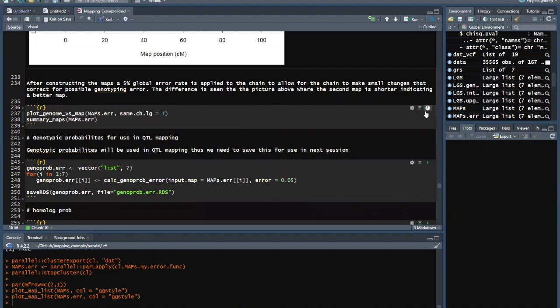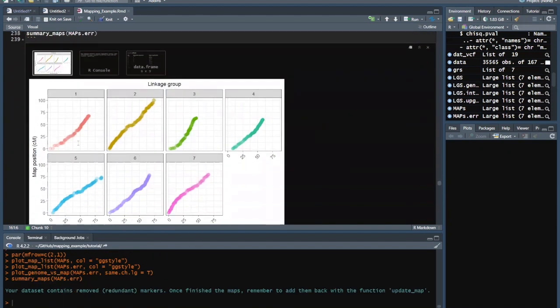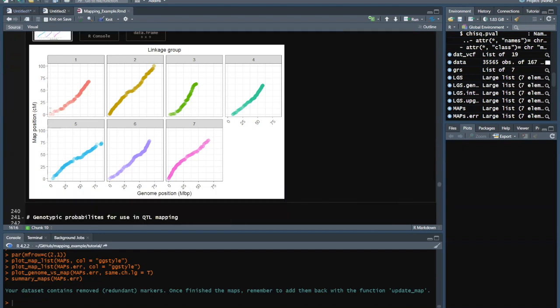Let me run this chunk first. I'll get to your question in a bit, Cesar. But this is just a plot of the genomic position on the x-axis and the centimorgans on the y-axis.